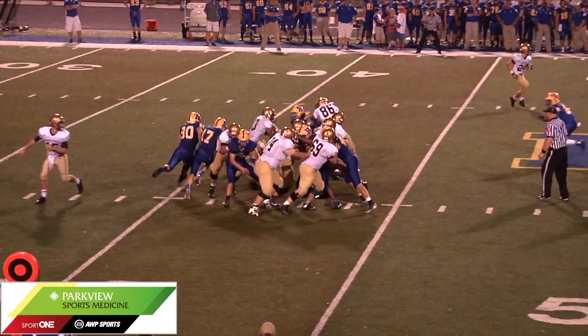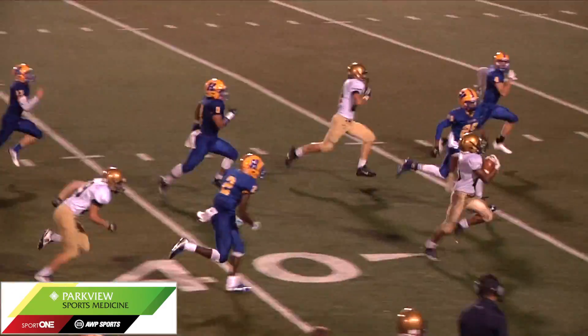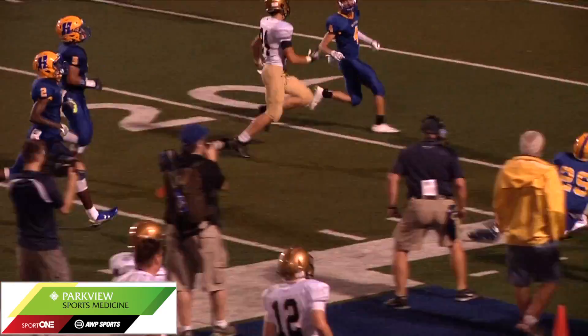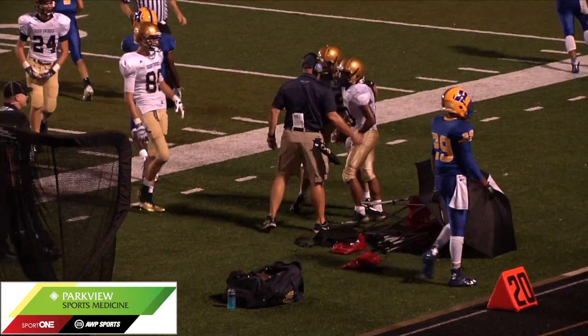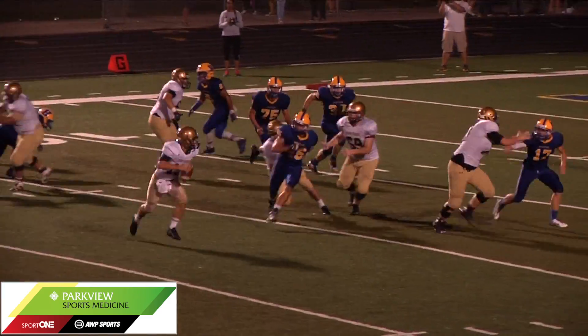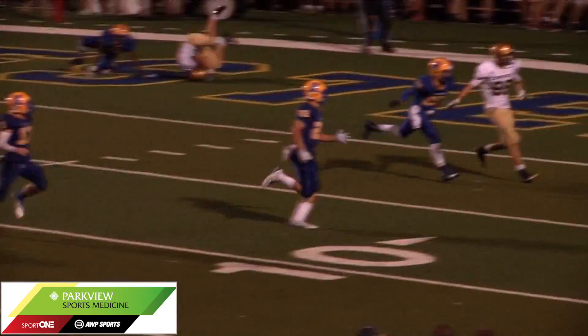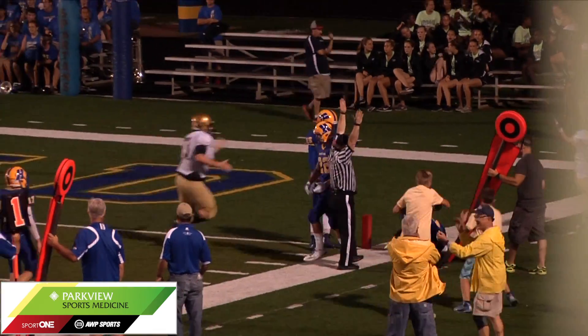Here's the snap, low snap, gets it to Amon Clark through the middle, finds his seam, still on his feet — the 50, the 40, the 35, the 30, he's getting pursued and knocked out of bounds. After a whale of a hard line of Homestead, with split backs, play action, rolling to the right — Pichoni has some pressure from the back side, throws it in the corner — touchdown, touchdown Saints.